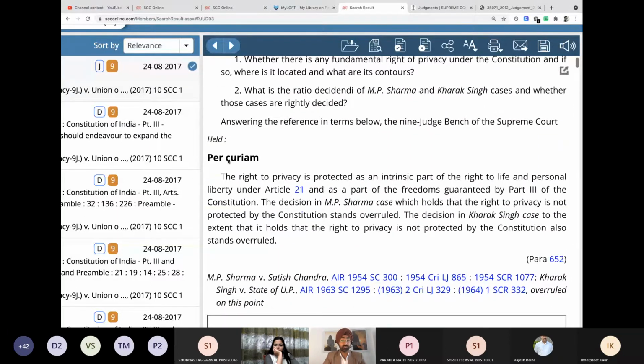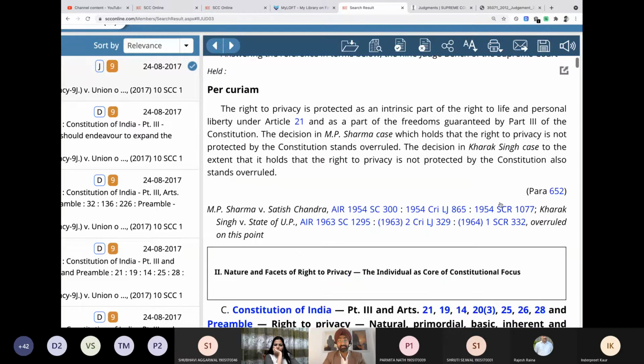And that has also been mentioned over here, per incuriam, what the judges said in the judgment, word to word, verbatim, is picked up and lifted from there and put over here for you. And this says that this entire thing that we just read, and this particular paragraph in specific, is from para number 652 of the judgment. So if you read this and you think that this is relevant to you, you simply click on this. It is a hyperlink. It will take you to that particular part.